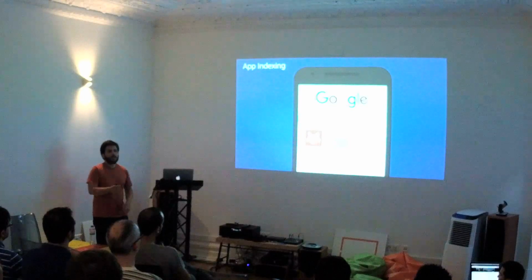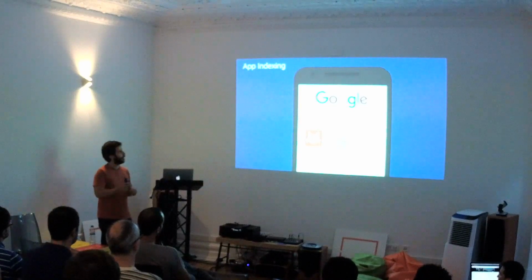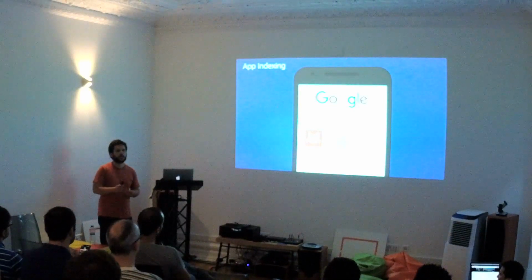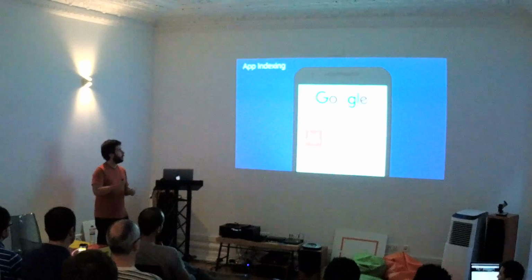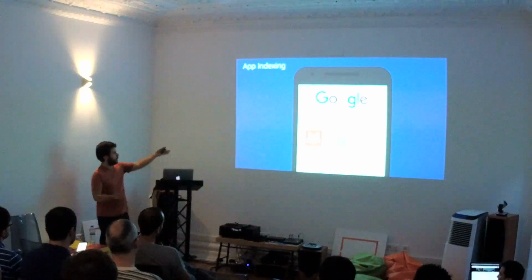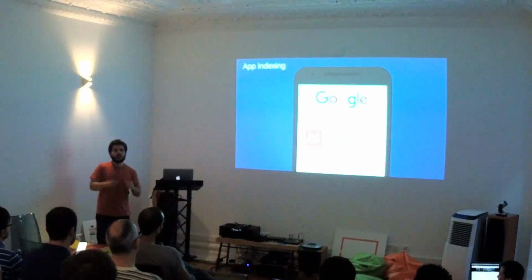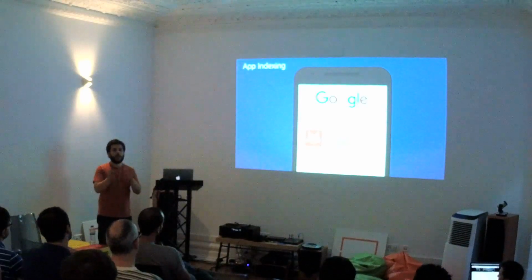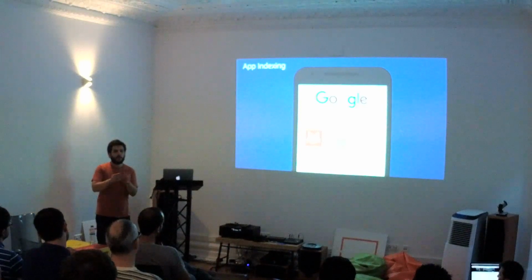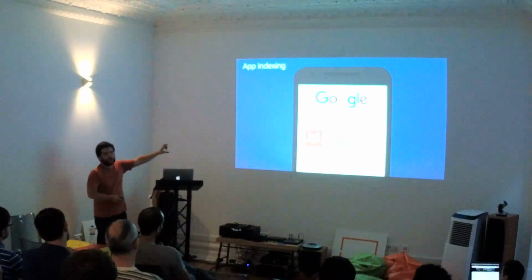And now App Indexing. App Indexing is quite powerful and a bit controversial, because you add App Indexing to your app. Where's the kitty cat? Okay, kitten app. Cupcake. When someone searches for something similar on their device, in Google Chrome mobile, they can see your app first.